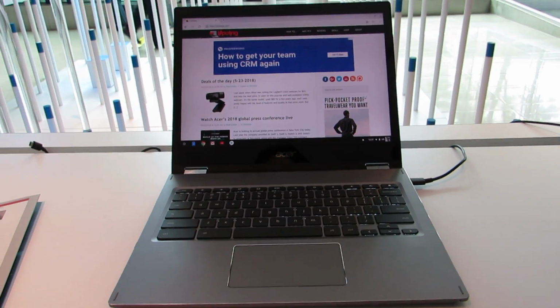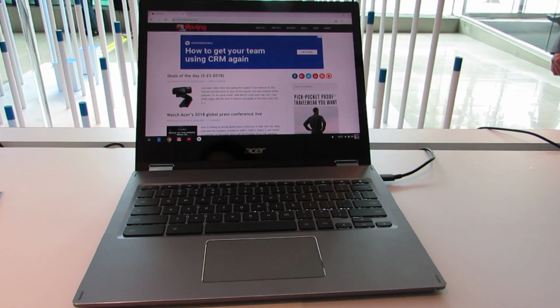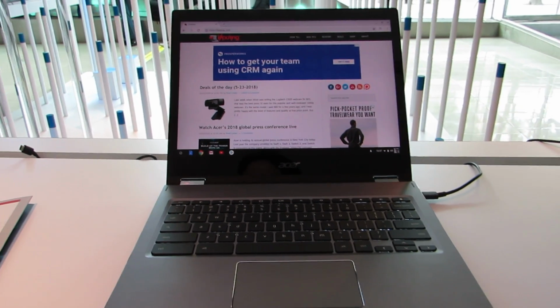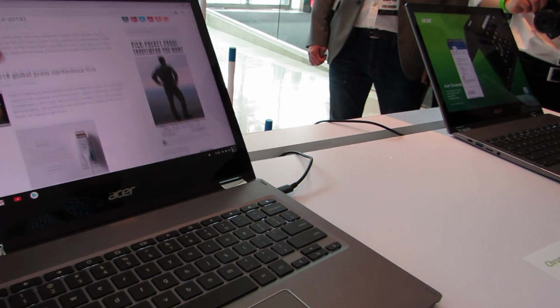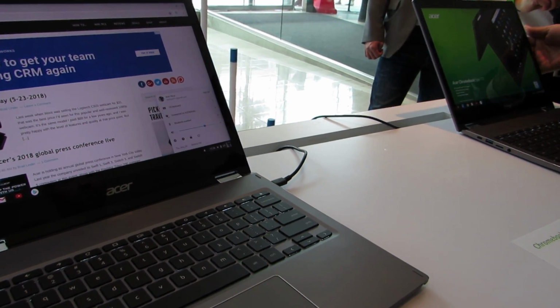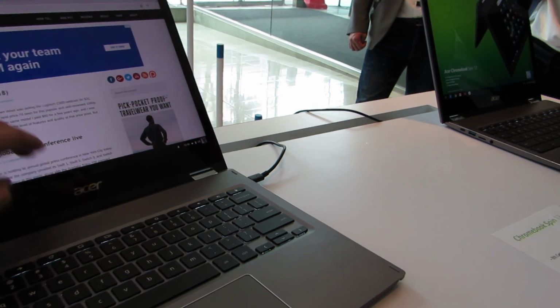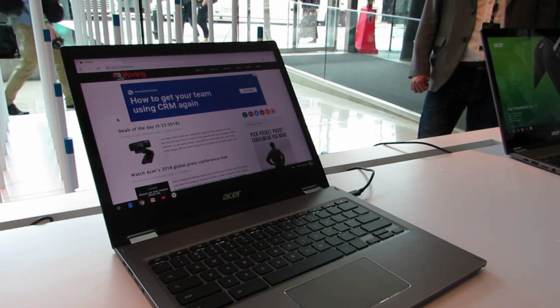Hi, this is Brad Linder with Liliputing, and this is the Acer Chromebook Spin 13, which is a notebook with a 13.5-inch 3x2 aspect ratio display. It's 2256 by 1504. It's a touchscreen display, and we're taking a look at the early prototype version, which I've noticed is a little bit funky in terms of some of the touch support. But the touchpad works pretty well, and this will be coming to market pretty soon.